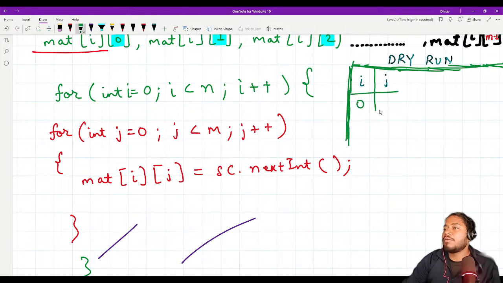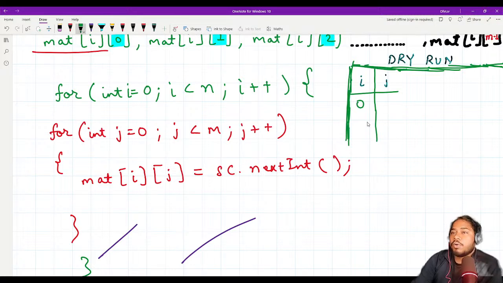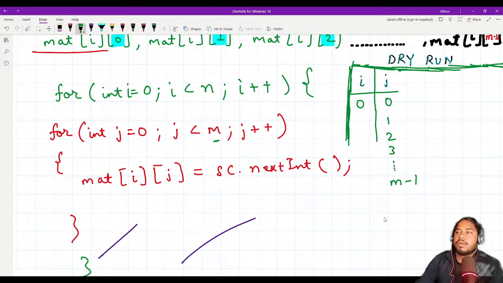Initially, the i value will be 0, sir. And for 0, j will start from 0, 1, 2, 3, up to m minus 1.